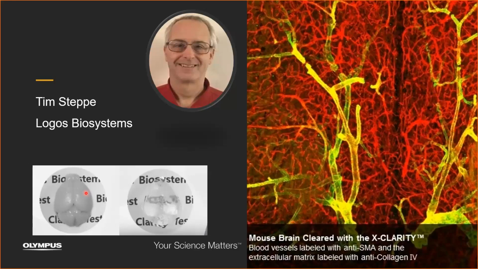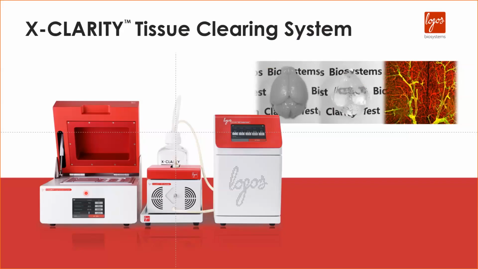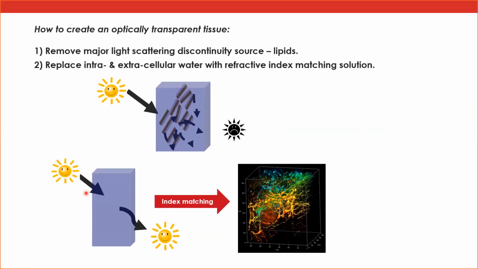As a result, we would like to share some of what we've learned along the way in hopes of helping you establish your own successful tissue clearing workflow. However, before we get too far down the road, for the purposes of this discussion, we do want to establish a couple of simple functional definitions for tissue clearing, both in terms of what it is and, more importantly, what it does, or the end result, at least with regards to clarity-based clearing methods, which, if the name didn't give it away, the X Clarity system falls into that category.